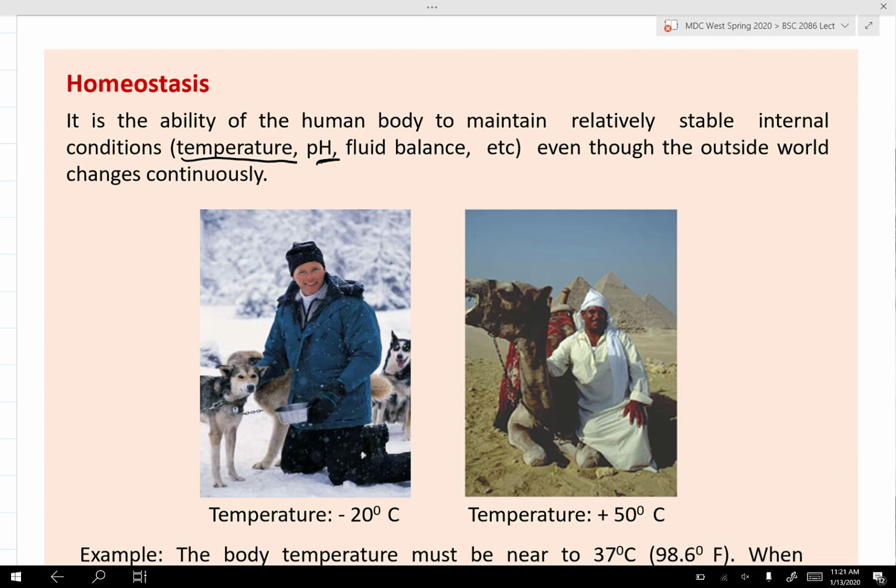Nobody knows the pH? Okay, it's really simple. If your temperature, you need to maintain it, and your pH, you need to maintain it, do you want to be acidic? No. You should know this from 285. So, your pH is going to be what? What is a really acidic pH? What is a really basic pH? 14, right? Because that's the range. You should remember this, guys. Shame on you. All right?